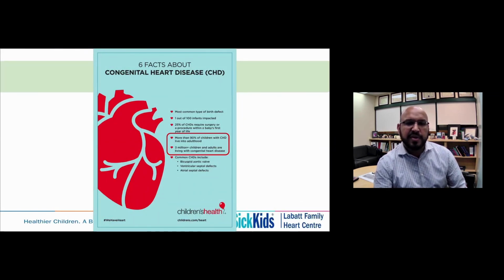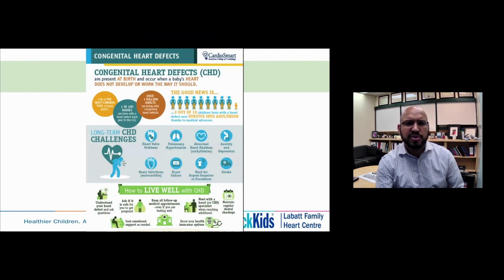More than 90% of children with congenital heart disease live on to adulthood. And there are over 3 million children and adults living with congenital heart disease. And so it's important that these children will go on to become adults and will have lifelong challenges with regards to valve problems, pulmonary hypertension, arrhythmias, and heart failure. And so it's important to have adult colleagues, such as the group at Toronto General Hospital, who can help to provide a multidisciplinary approach for their emotional and physical needs, and can help them really take on the lifelong challenges of congenital heart disease and the potential for developing heart failure.